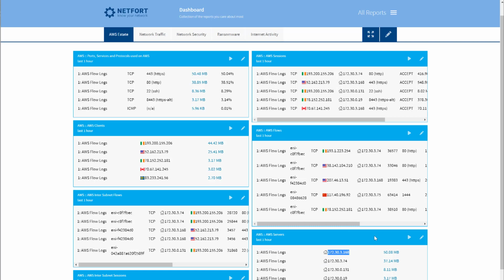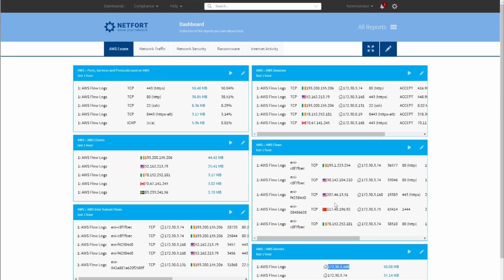I've got the top server, so this is the most active one here. There is an option, you can go in here and add names to these as well, because these are the local private addresses, and you have the option in customization to go in and add a name to those as well. So I've now got visibility inside my AWS environment. It's just running a few minutes. I'm starting to see quite a bit of data here. So that's how you can set up an AWS Flow Log sensor with LANGuardian.